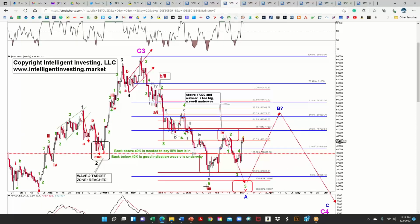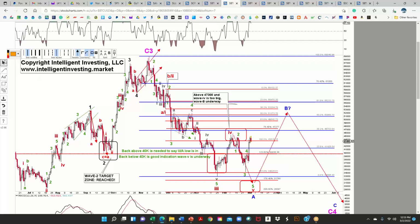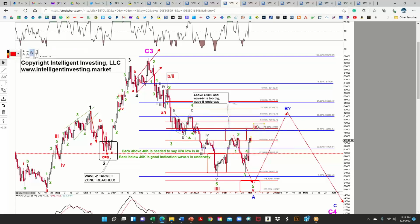So that brings us back to the possibility that we may have a potential very complex flat wave 4 on our hands. Okay, let me see if I can grab this 4. So we can still, so this was 3 waves lower. So this is then 1, 2, 3 waves higher, 3 waves lower, and we might now get 5 waves higher. Okay, what does that make? 3, 3, 5. From Elliott wave, we then know a 3, 3, 5 is a flat.